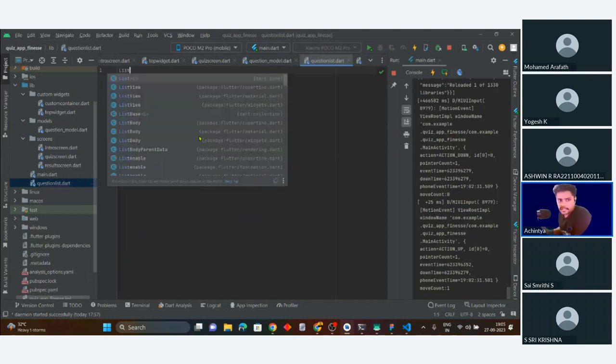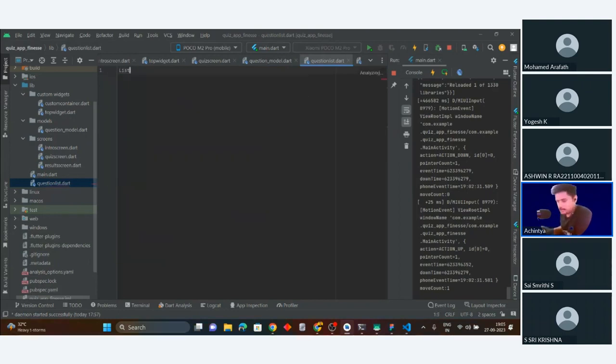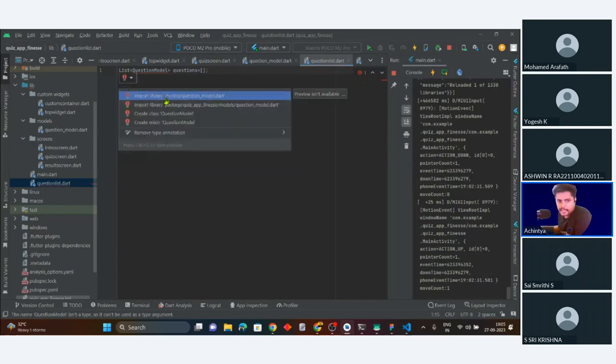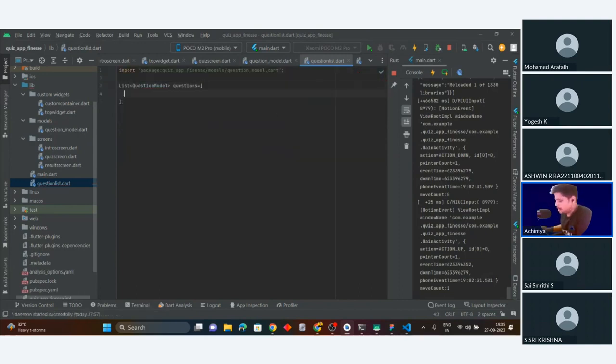So list, what data type will we be using? The custom data type that we have made, question model. Let's name it questions is equal to, let's keep it empty for now. And just import it. That's it. And now you can make a list of questions here.